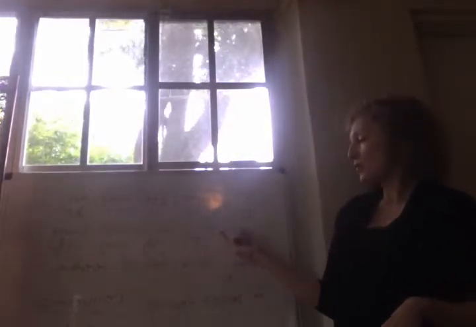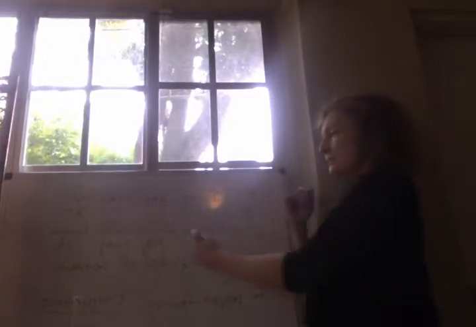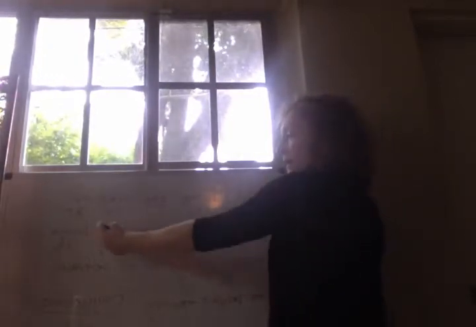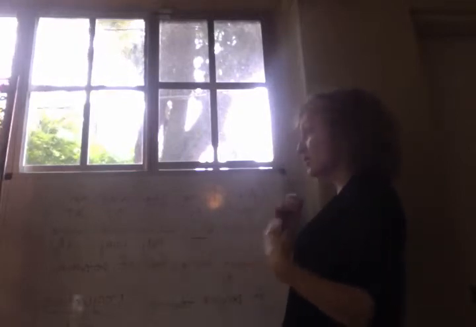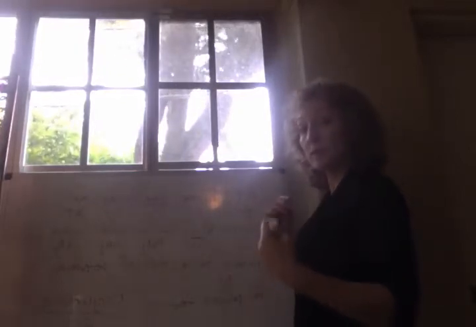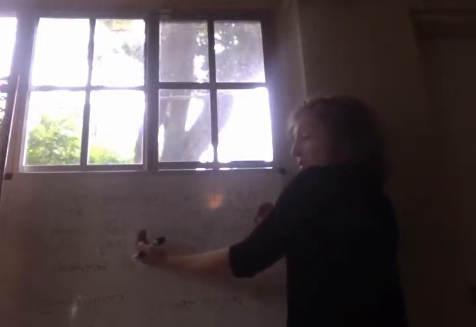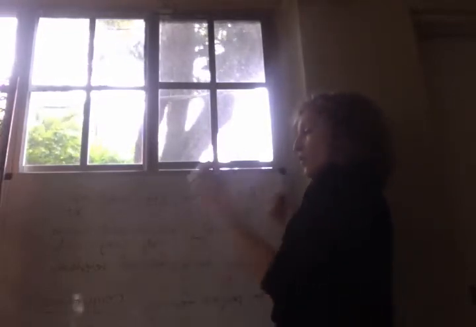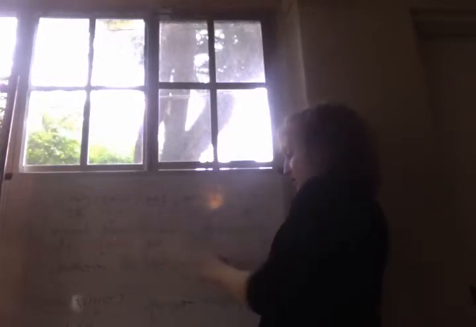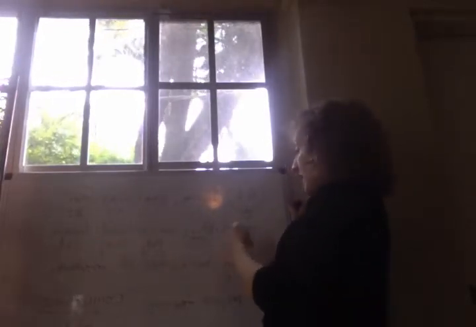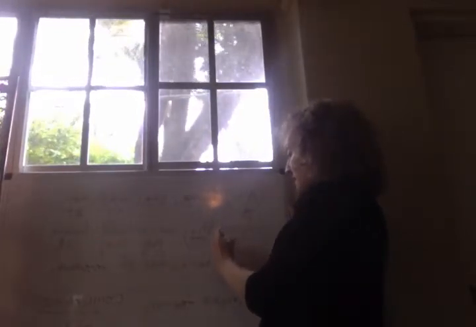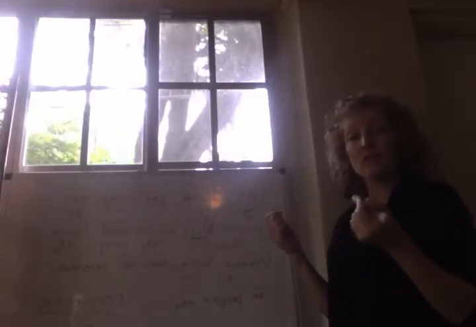So think about what incredibly is doing here. Incredibly is modifying warm and loving, not just she's warm and loving, but she's incredibly warm and loving. So it's telling you the degree to which she is warm and loving. Warm and loving we know is functioning as an adjective because it's telling you about the noun. So therefore in this sentence, incredibly is an adverb because it's modifying something other than a noun. It's modifying an adjective or an adjective phrase.